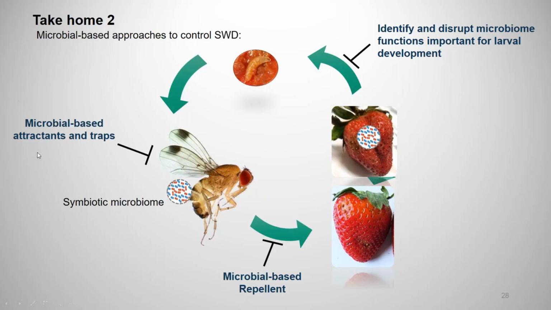We are also looking into the attractant microbes and repellent microbes. As I showed you in the data, we have some candidate microbes that we think are potent attractants or repellents to SWD. We are now testing more, and we're hoping to also test mixtures of microbes. So far we've only done single species. We're hoping to do a little bit more by looking at mixtures. With that, we can develop a more effective monitoring system, more effective traps, and hopefully also a repellent that can protect the crops just by simply spraying the crops.